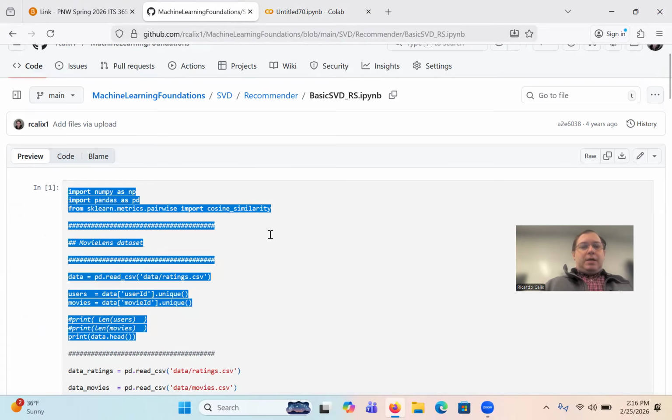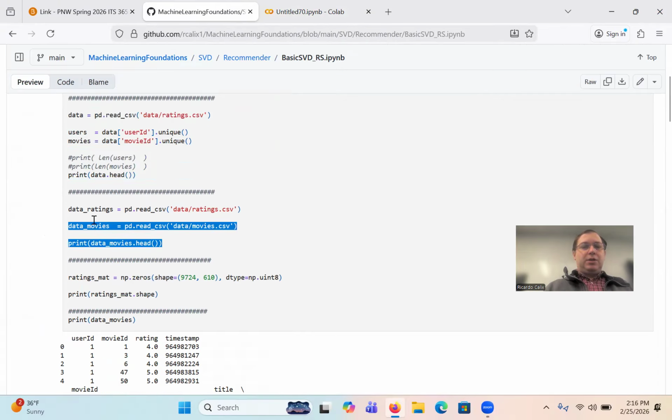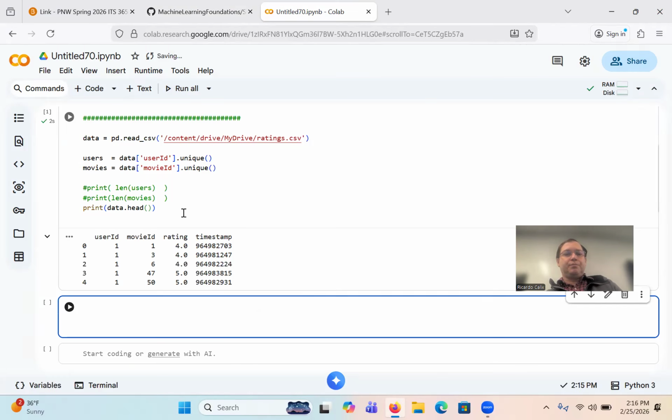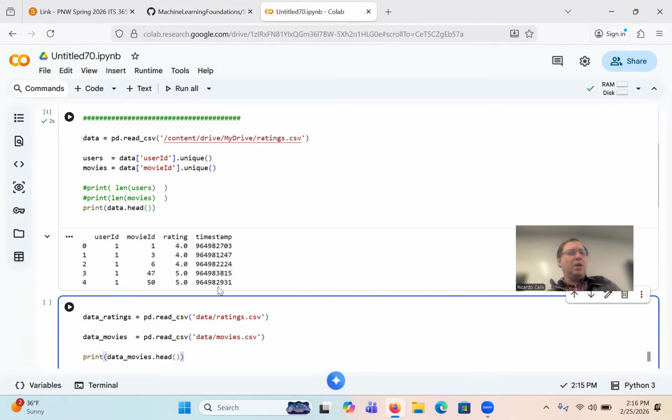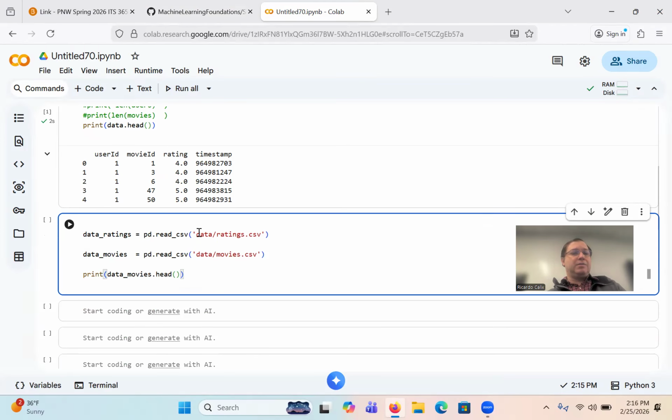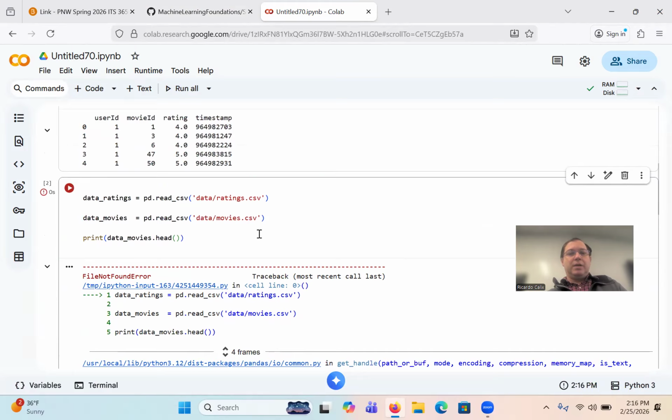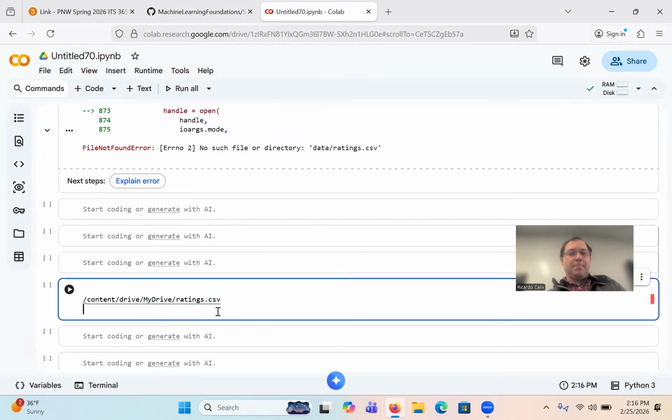So let's go ahead. Now we're just going to load the data, both files that we need. One is going to be called data ratings, which we just saw. The other one is going to be called data movies. We can look at data movies also. Oh yeah, and I need to change the path.